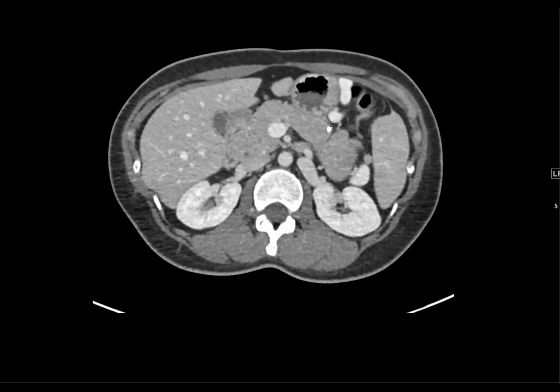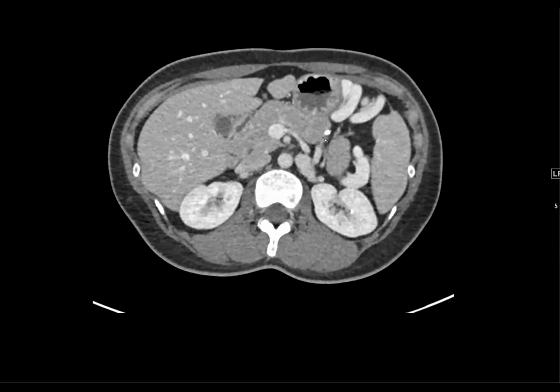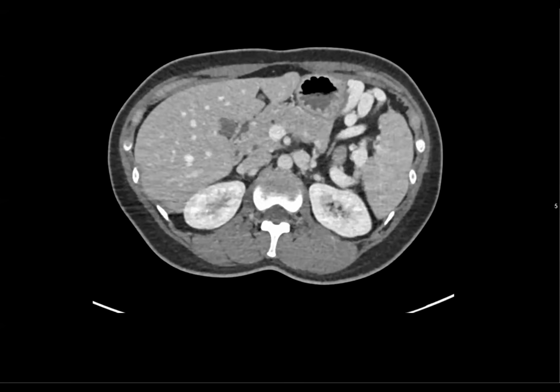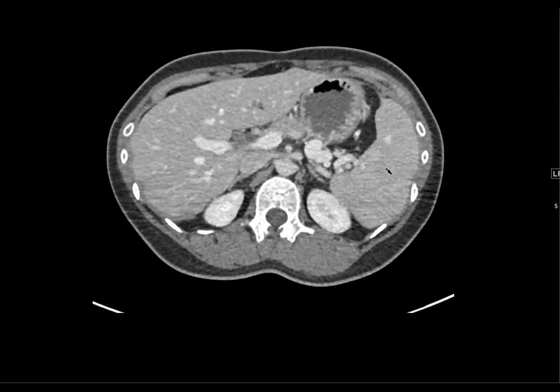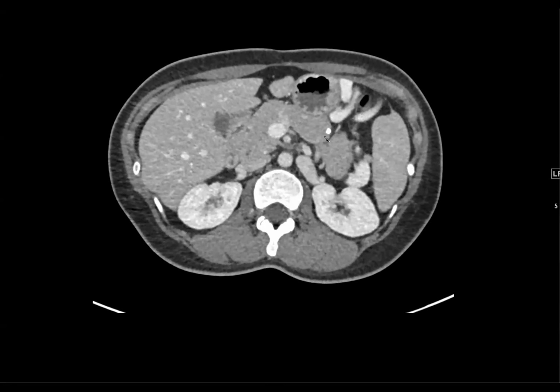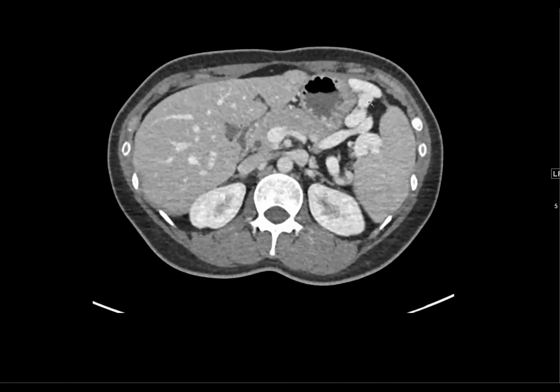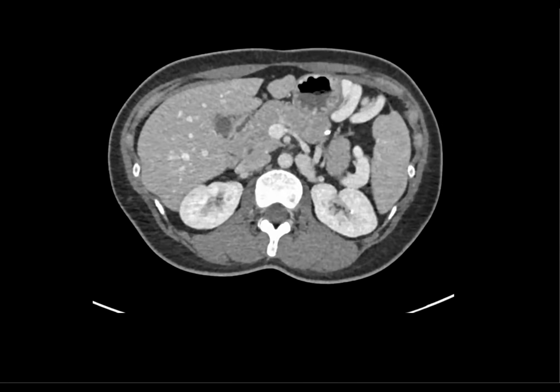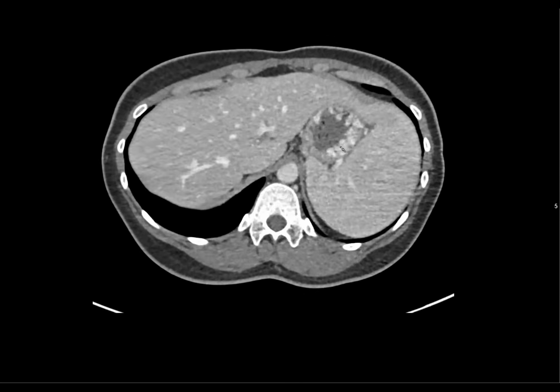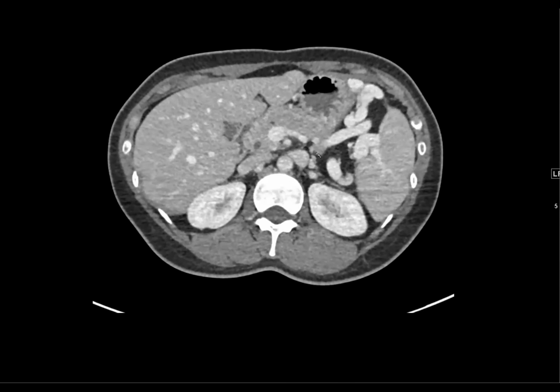So this patient had a distal pancreatectomy for a benign lesion. They were a younger patient, but they had a benign cyst, resected somewhere else. We don't have the path. In the process of that, they did not remove the spleen, which is more along the lines of a benign distal pancreatectomy. However, they did remove the splenic vein. And so this is the sequela of splenic vein removal, which is basically called left-sided portal hypertension, where your spleen is now draining through the gastric veins as well as the gastroepiploic vein.